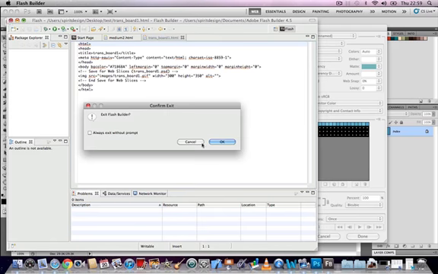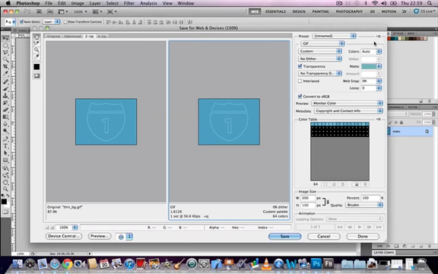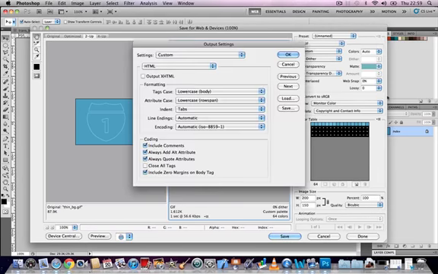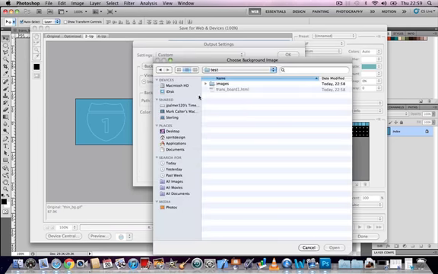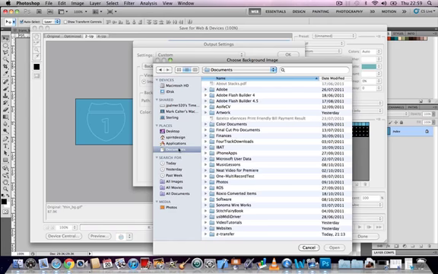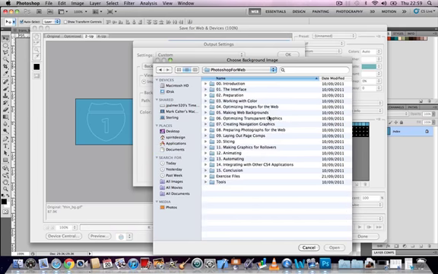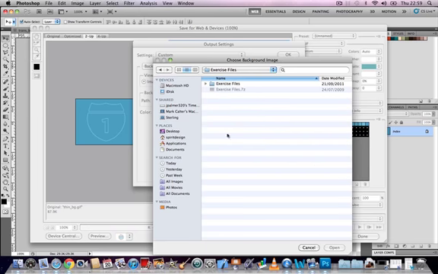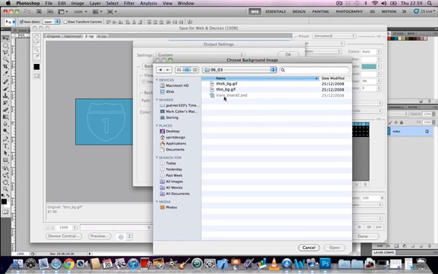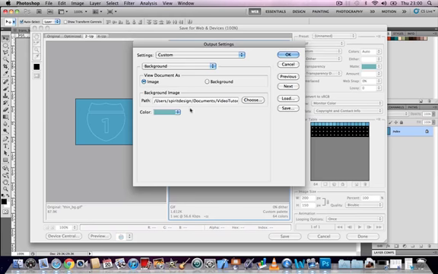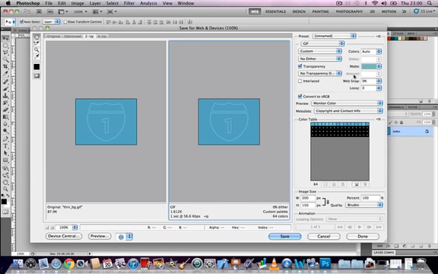So when we preview this, it's going to show us a preview of the thin background image as a repeated pattern tile background in our browser window. So click on the preview button just to see what this looks like, and then go back to Save for Web, and we're going to choose matte and foreground this time. So just make sure that the foreground color is the same as the background color in the thin background image, that shade of cyan that we talked about.